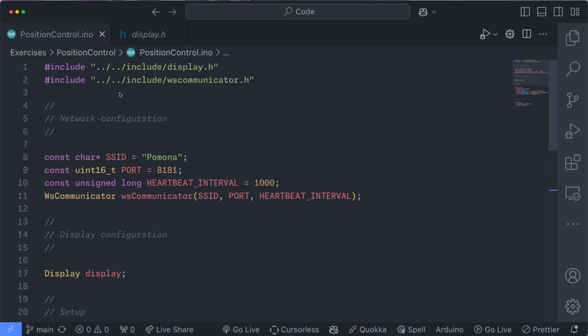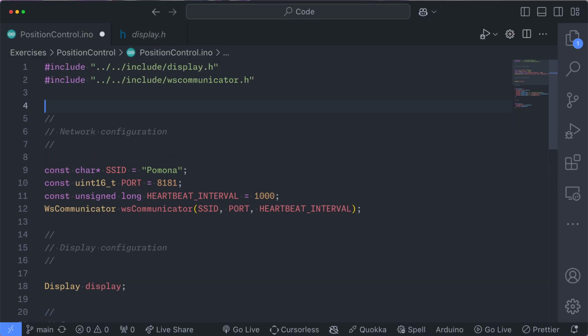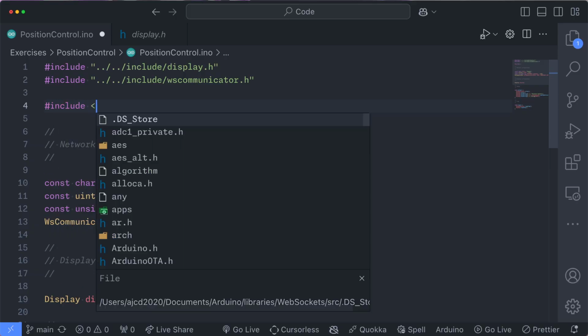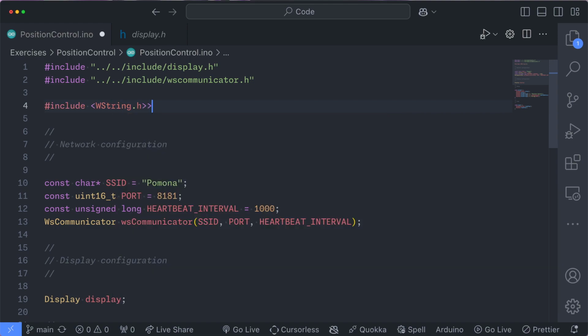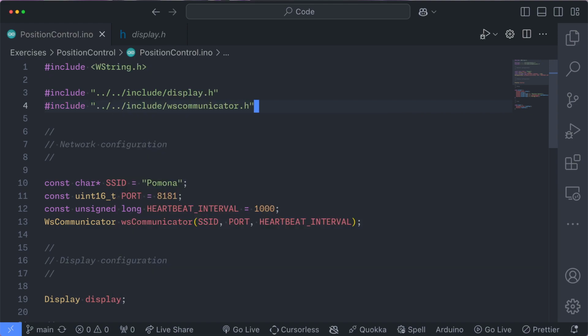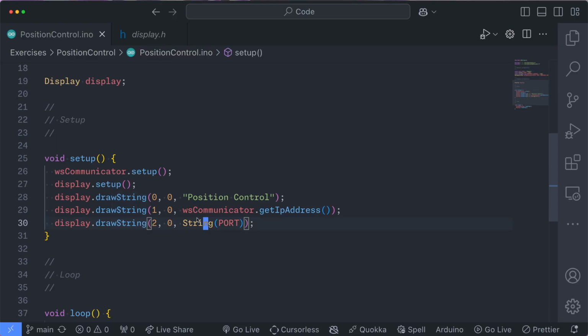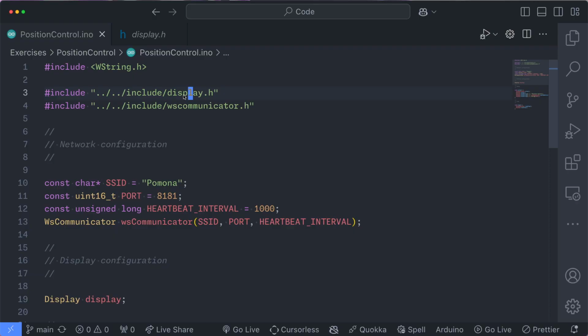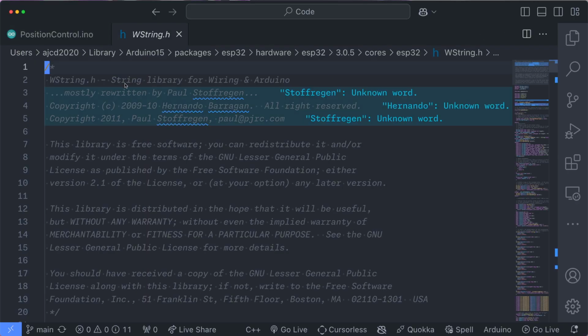If we wanted to be more explicit about that include, I could also include it here. I'll often do that just as a reminder of where something comes from, instead of having to worry about where string is defined. Well, that's defined inside this display header. This also makes it easy for me to jump to that file if I wanted to.